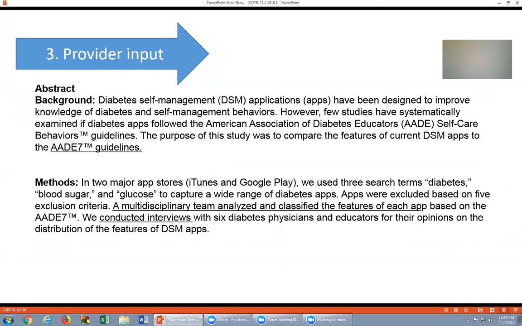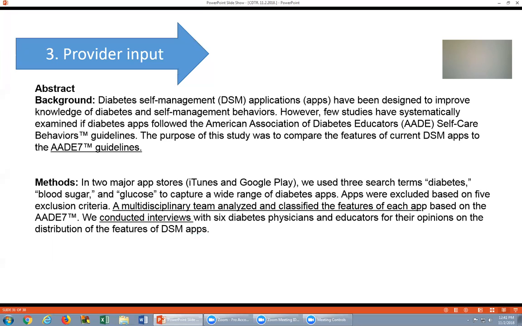Because keep in mind, a person may be checking their blood sugar, may be using this fabulous app, but they walk into the doctor's office and the doctor has no time to look at that app and whatever information is available from all that hard work the patient has done. And in this one, what we did was, we first put together a multidisciplinary team of people that are interested in diabetes, and then came up with a short questionnaire.